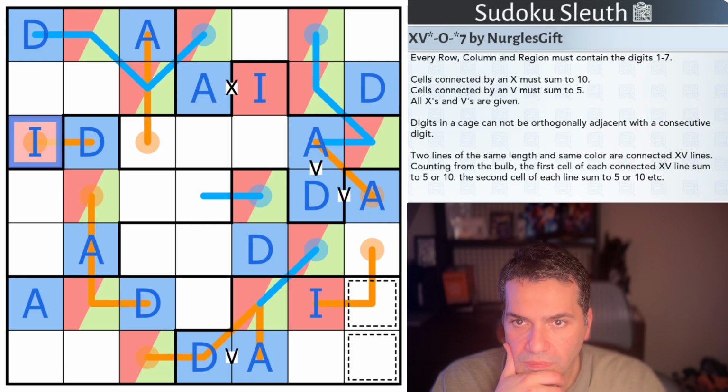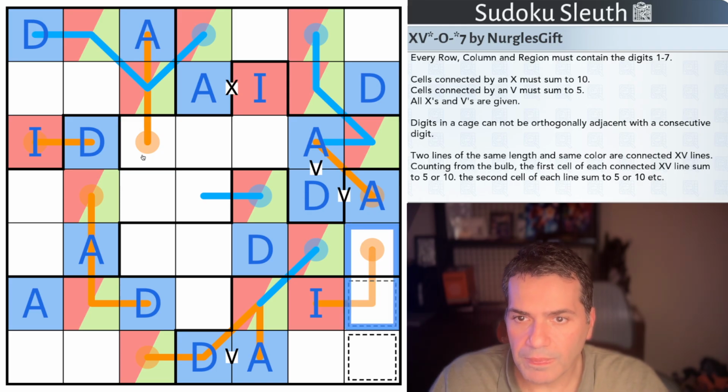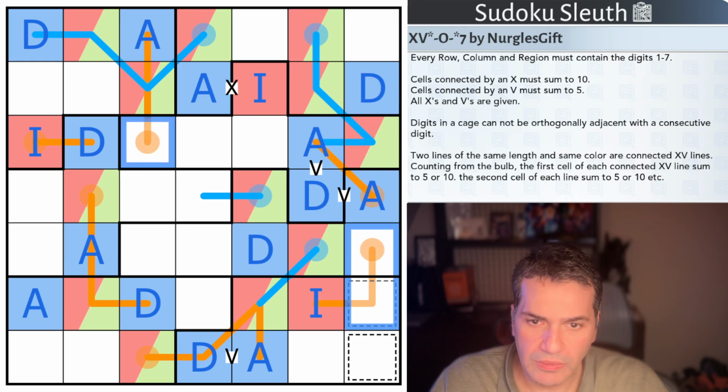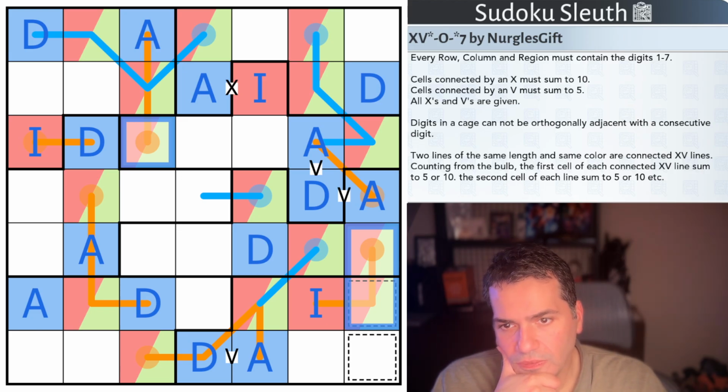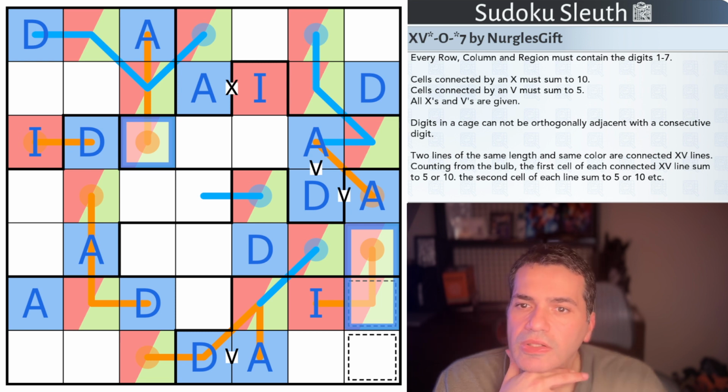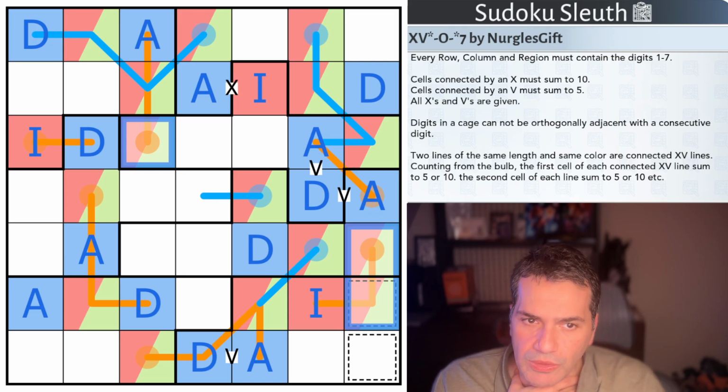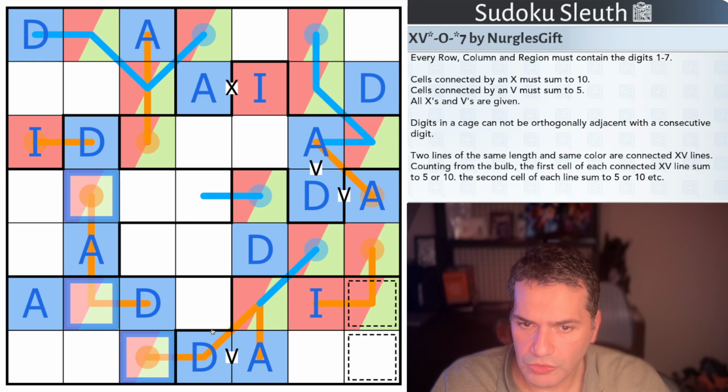So with A and D done, I think all of the remaining XV lines have to be blue-green. Sorry, red-green. So I'm half tempted to remove it because I'm not sure it actually adds anything yet. And because we can't do, well, hang on. We've been down this before in the previous version of this puzzle, where we've determined you can have a double 5 to get to 10. So I am actually not sure these are correct.